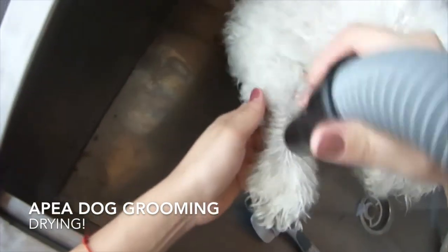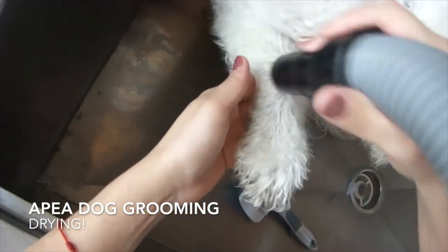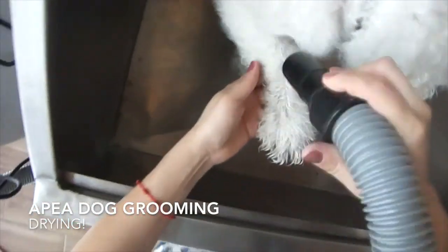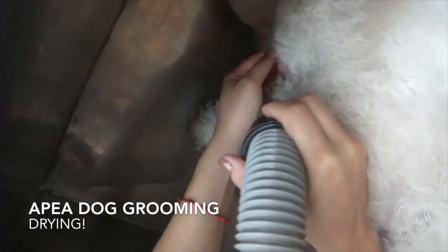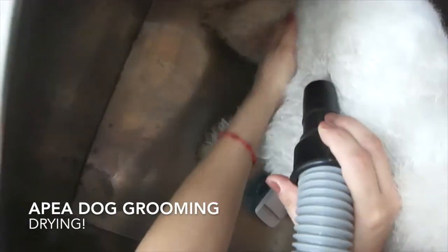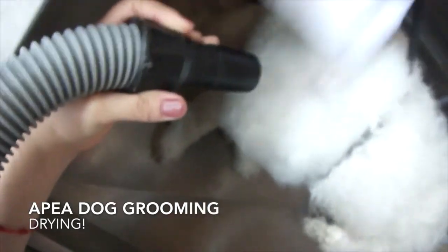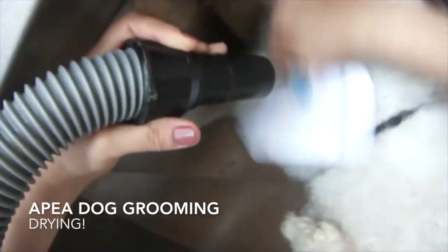So what I like about using my force dryer is that I can get a closer look and a clear view of his skin condition, and I can see where he is going to need a nail trim. Most of my clients don't need back end nail trims because they get filed when they are getting walked. But the front paws always, or most of the time, need to be trimmed. And with the force dryer, I can see everything that hides in between that hair.